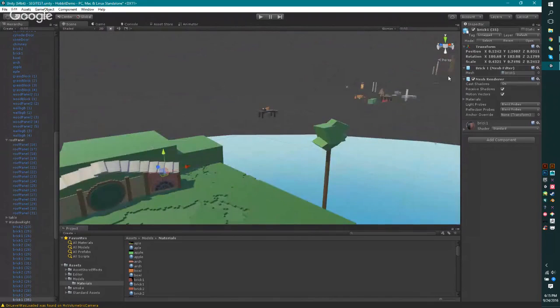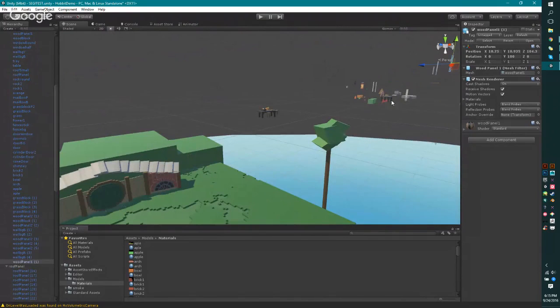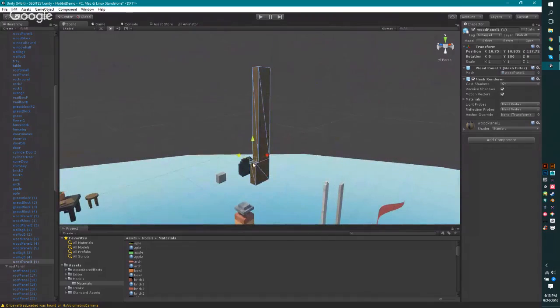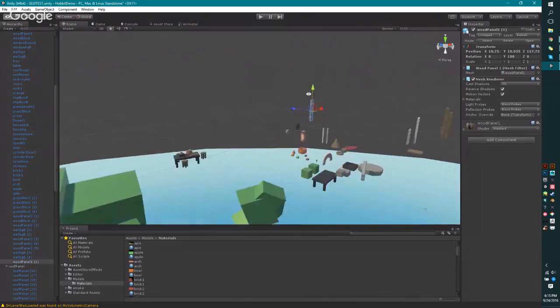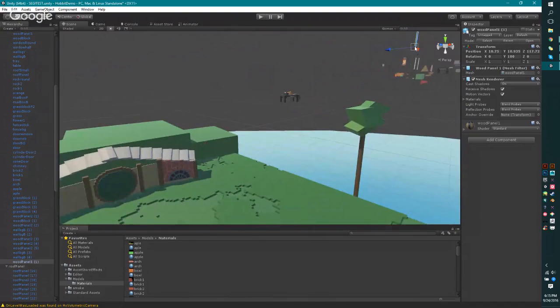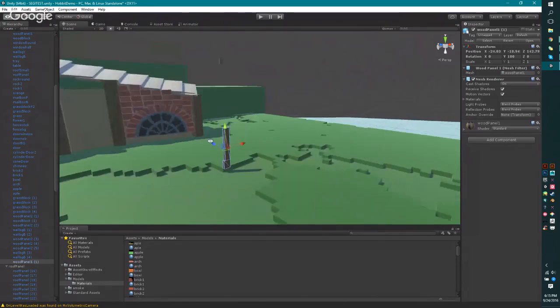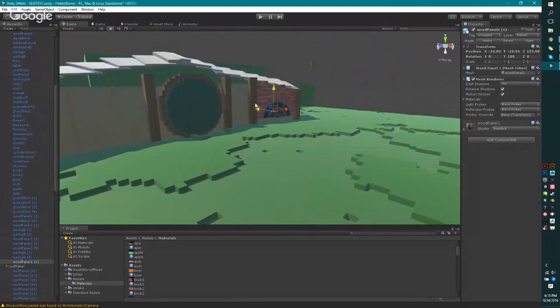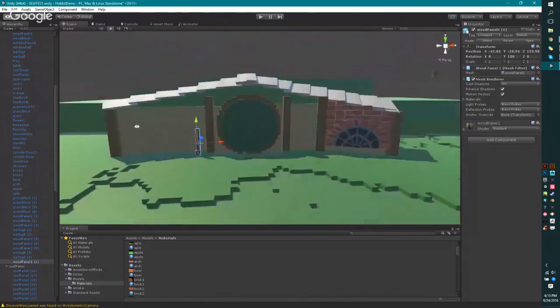Let's see. Here we get this guy. So this is a cool little thing that people should know. If you hold V when you're on a model, it'll snap to the vertices, and with that you can move objects around the scene to exact points you want. So let's say if I want to get it right there, I hold V, drag it over, and it's going to snap to any other vertice. Very cool. Especially, it's perfect for snapping an object exactly at the position we want. I didn't know about this. Thanks for the tip.